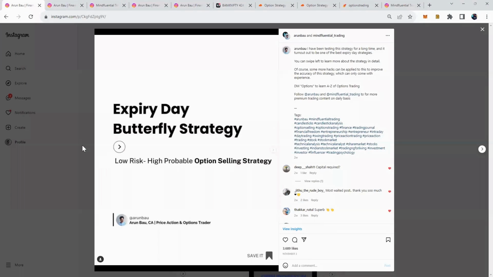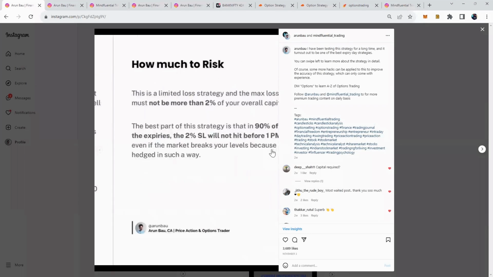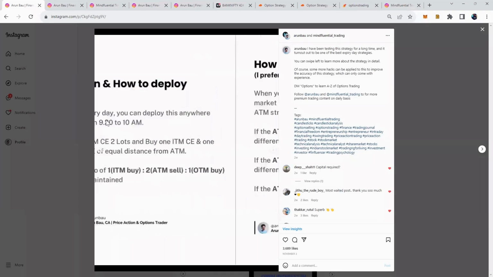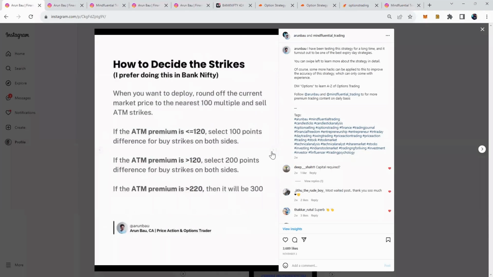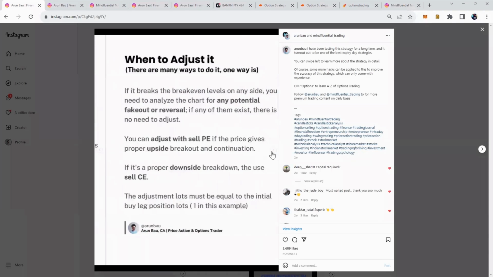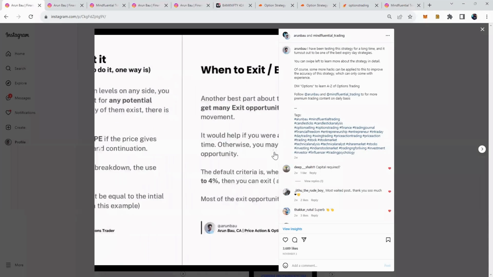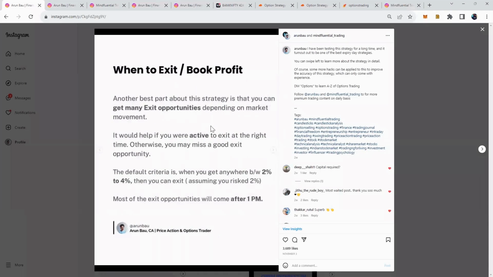Of course, if you're a beginner in options and just trying to attend this, some of the topics might not be clear. I'm assuming that you have some knowledge of options. It's not like I'm teaching it from the very beginner level. It's already been shared. And if there are things which were not understood properly, now since I explained this, if you read it, you may understand it in a better manner, like when to exit, when to book the profit, and so on.